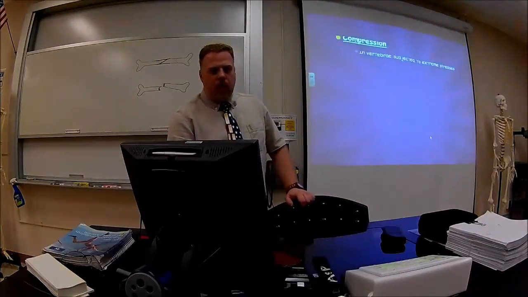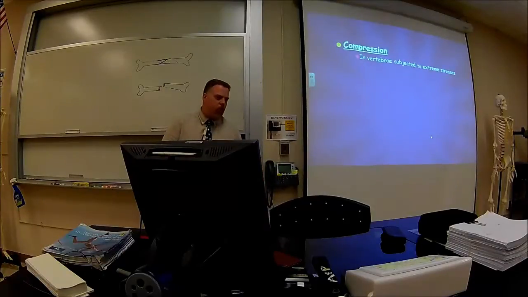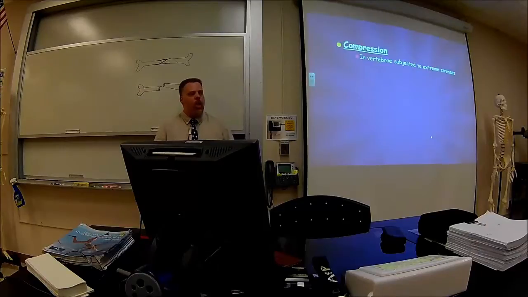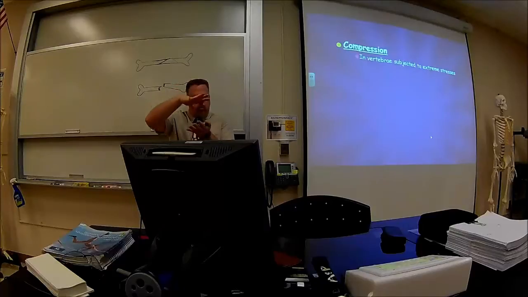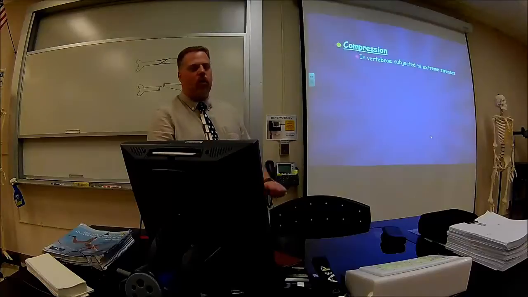Okay. A compression fracture we see with older women going past menopause is a good example of this, although that's not the only time we'll see it. The vertebrae, since there's a lot of osteoporosis that happens in the elderly, they become more like styrofoam. So as the pressure goes on there, it kind of crushes the vertebrae. It compresses the vertebrae. And that's the reason why grandma gets smaller. All right, she gets shorter because of these compression fractures in the vertebrae.